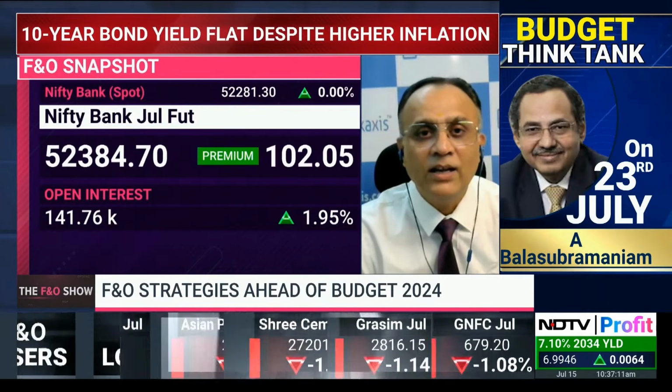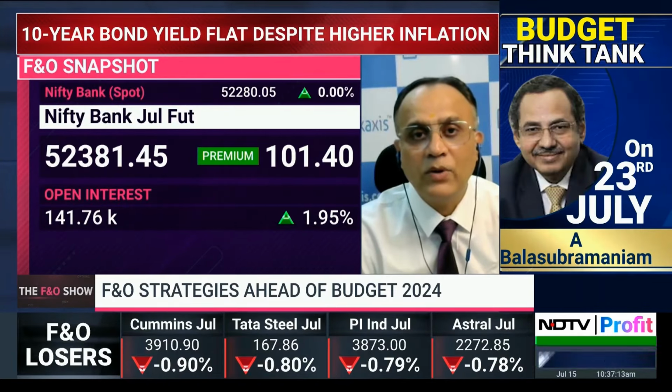Regarding the Bank Nifty, still the overall trend is not that promising on the high side, nor on the sell side. It's been trading in the range. Now 52,000, 52,100 is the immediate support, and if we are breaking that, then the next level to watch would be 51,500 to 51,600. The trend gets changed when we are giving a closing or when we are breaking 51,500.